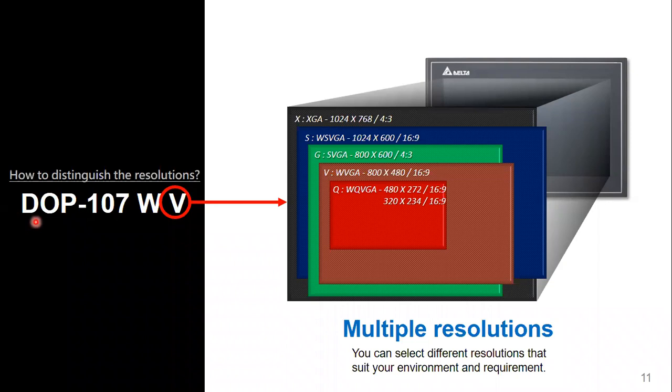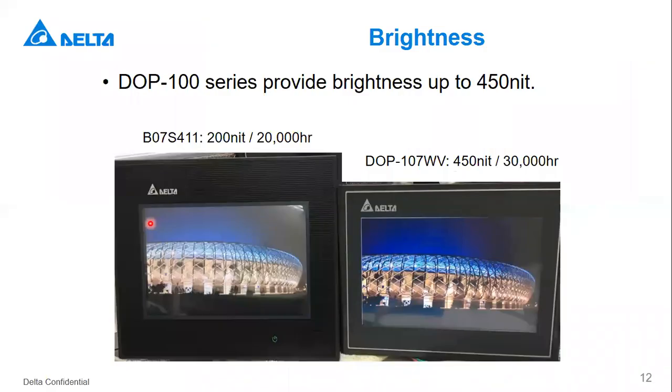And this is a model name. In the last I will show you the model. Actually, you can see the model name is not so complicated. Very simple. And also we upgrade the brightness. Before for the B series, it's only 200 nit, but right now we upgrade to 450 nit. So you can see from the picture, it is more beautiful and more lively compared with before.